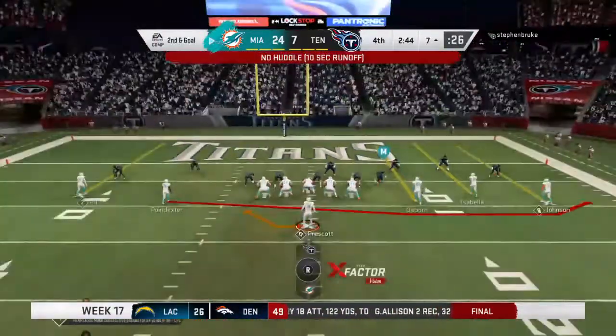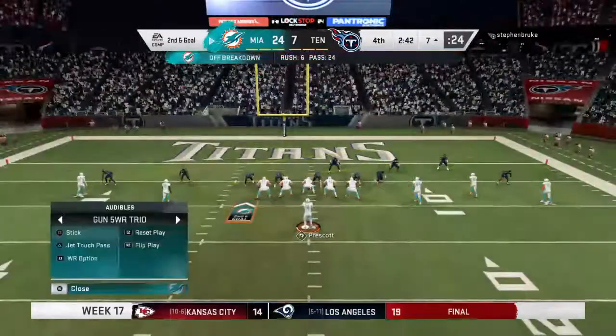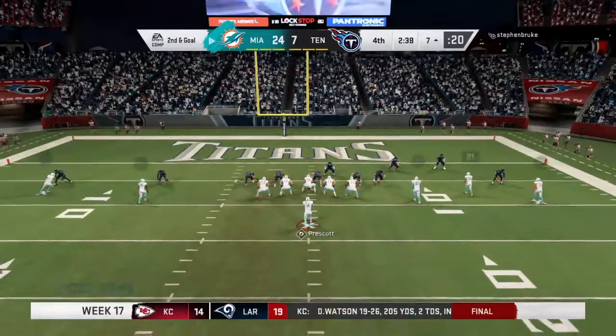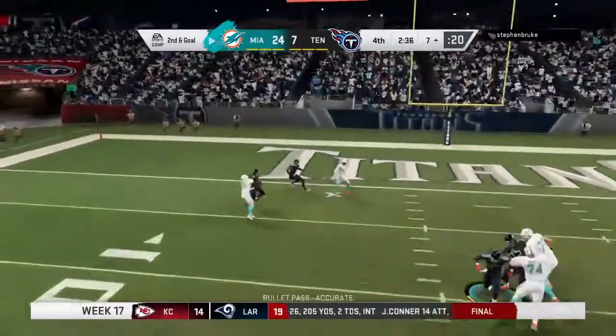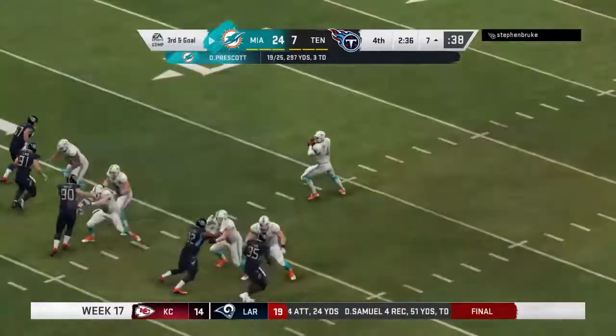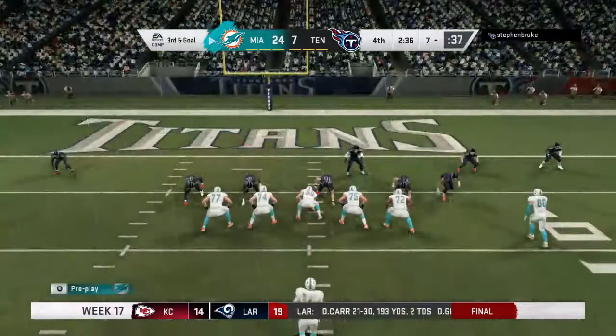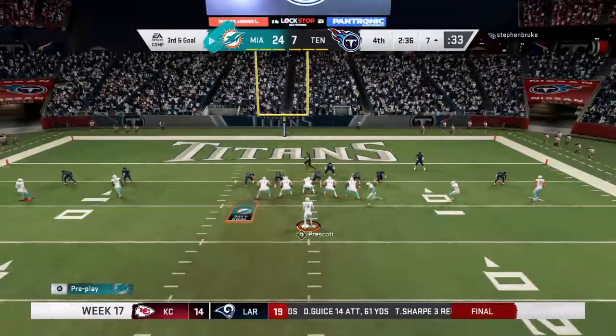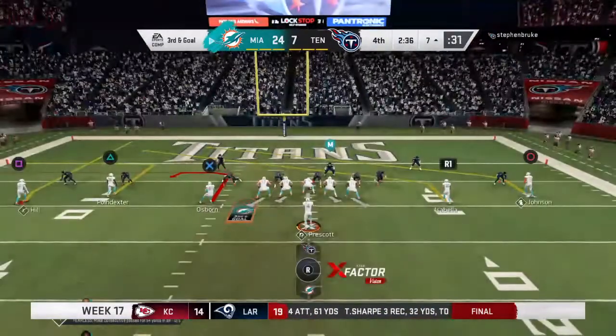That's going to go as a loss of 1 on 1st down. Now from the 7, here's 2nd and goal. Prescott to throw it. And that one got tipped. Kind of threw everything off. It brings up 3rd. The Dolphins on 3rd down, 2 for 5 to this point. They're looking at a 3rd and goal here.